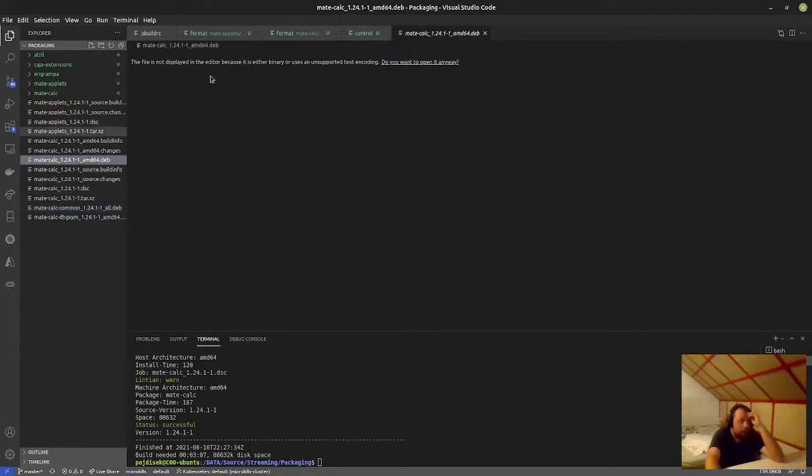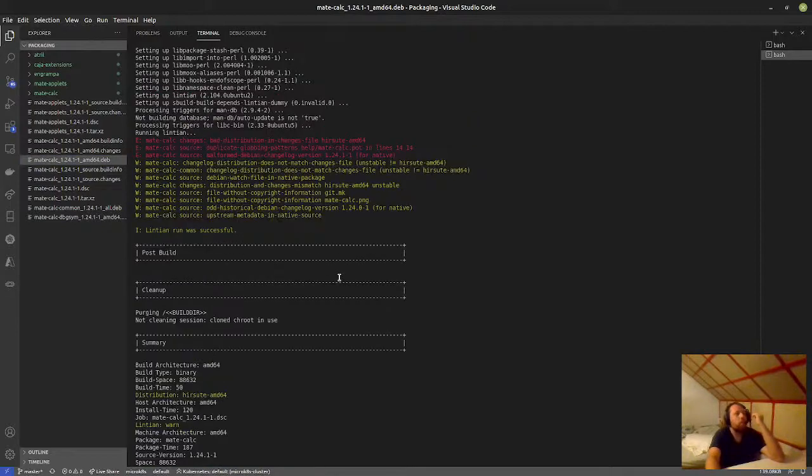And here's another one. Let's go back and see what those warnings are. Bad distribution in changes file, Herzog AMD64. Okay. Duplicate glowing patterns and malformed Debian changelog. Okay. Yeah. And there are some warnings.